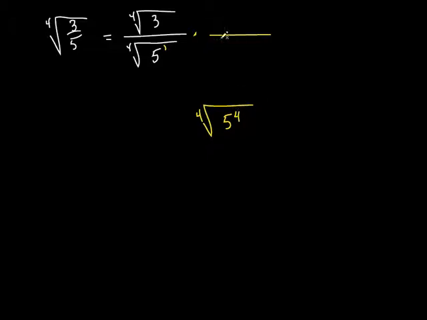You see that? So what am I going to have to multiply this by in order to get 5 to the 4th? 5 to the 3rd. That's not that hard, is it? So what I do is I put the 4th root of 5 to the what? To the 3rd. Don't put 5 to the 4th there, because if I multiplied those together, that would be 5 to the 5th, wouldn't it? So I multiply it by 5 to the 3rd. Then when I multiply these together, that'll give me 5 to the 4th. But what I did on the bottom, do the same thing on the top to make it a 1, right?